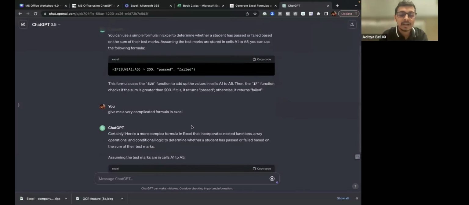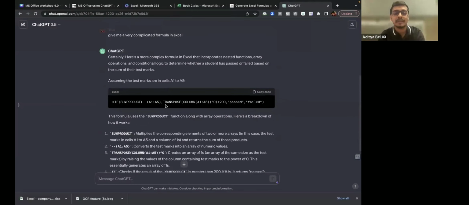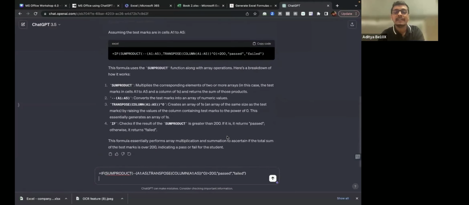Okay, let's ask for the very complicated question. So we have something which has the transpose formula, the column formula, the if formula, and the sumproduct formula. Is there any expert or Excel genius who understands this formula?